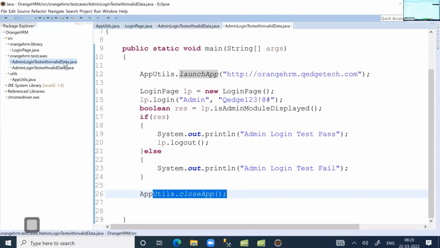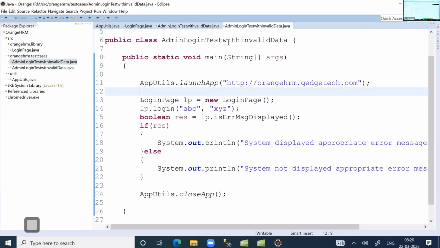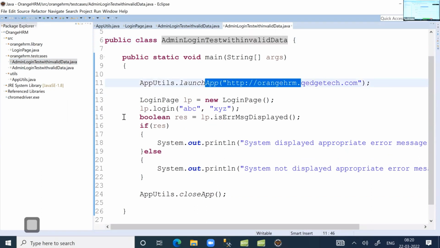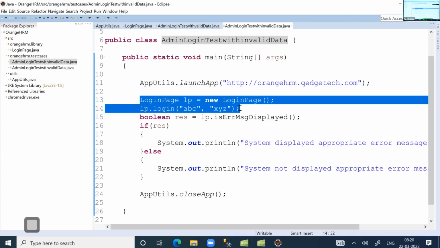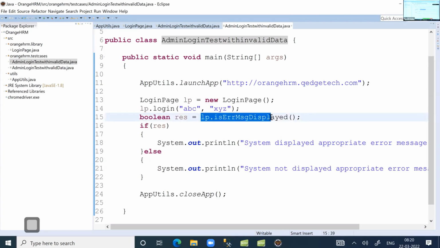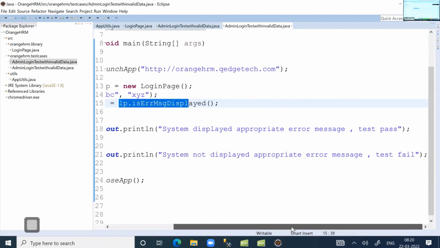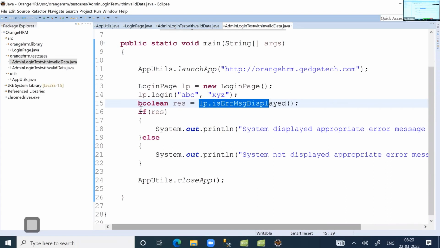We implemented one more test to check admin login with invalid inputs: launch the RHRM application, call the login function by supplying a wrong username or wrong password combination, check whether the appropriate error message is displayed or not. If displayed, test pass, otherwise test fail. These are the two we have created.